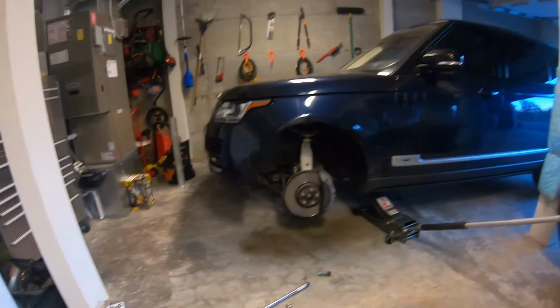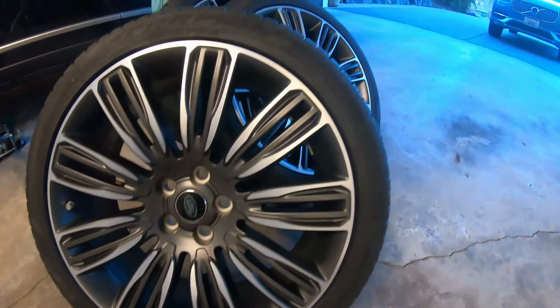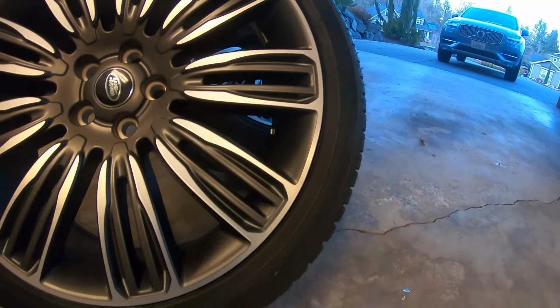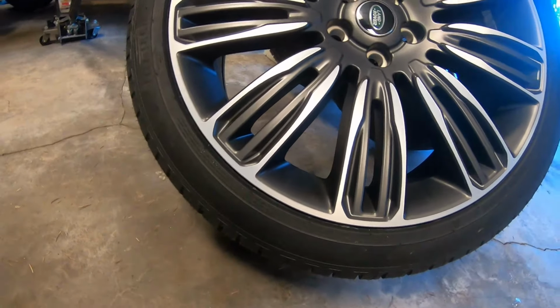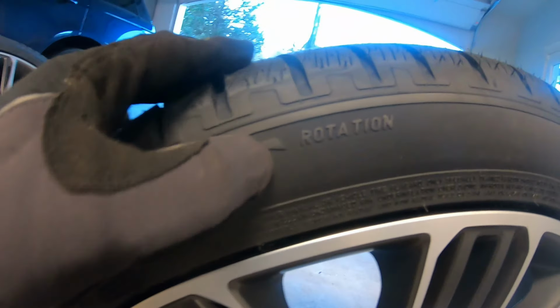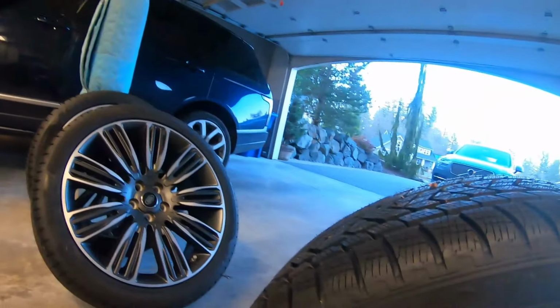All right, so the old tire's off, here's the new one. And again, when you're putting on winter tires, you want to make sure that you have the tread in the proper direction. There is a little sign on here that says rotation. We'll see if we can find it right there. See, rotation, I'll flip it around so you can tell. Right there, rotation. So we're going in the right direction on the wheel that we're putting on the front there. So we'll go ahead and put this guy on.